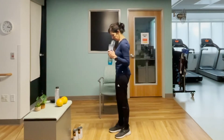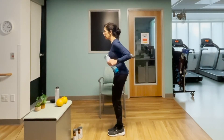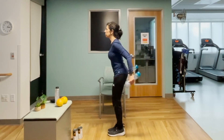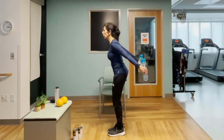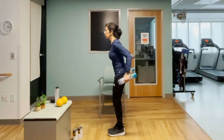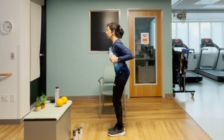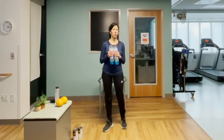If that bothers your shoulder, go back to the chair dips. Second set, feet together. If you want to hinge, elbows back, exhale — one, two. Try to keep the neck in line with the rest of your spine — lean forward a little bit. Six, halfway there, seven, eight, nine, ten, finishing with two more and twelve. Good work.